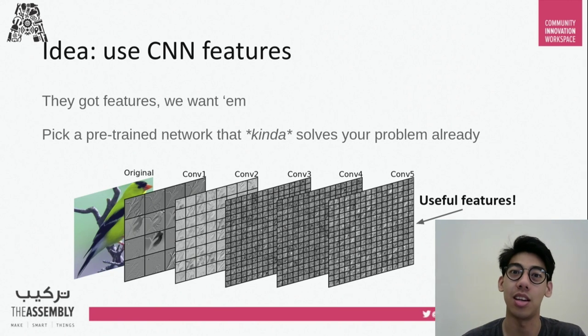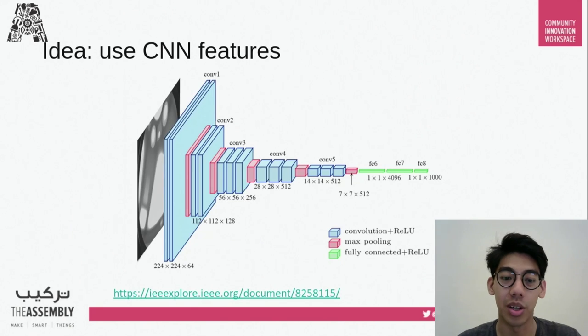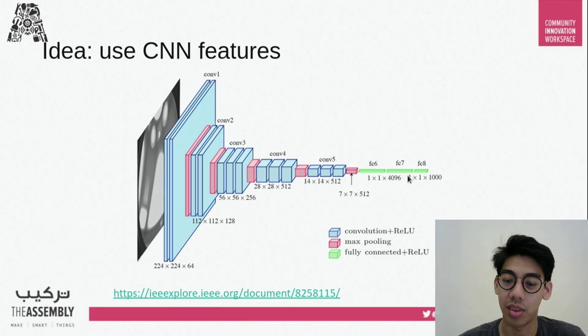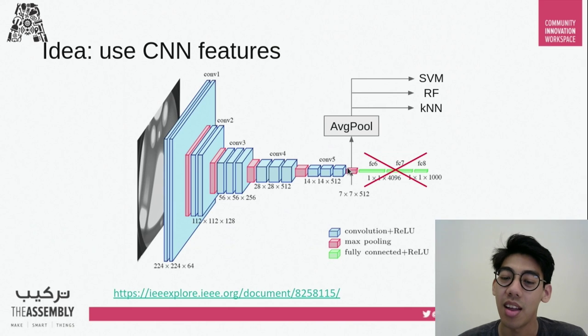This is something that they can use to fit the data very, very well. So let's do that. What we're going to do is take a neural net that's already pre-trained. So it has this CNN that's already pre-trained. Remove this classification layer that is a neural net. And at this max pooling layer, we can maybe convert it to average pool or do something, get the features out from there, and then pass it to your favorite machine learning model, SVMs, random forests, whatever you want.